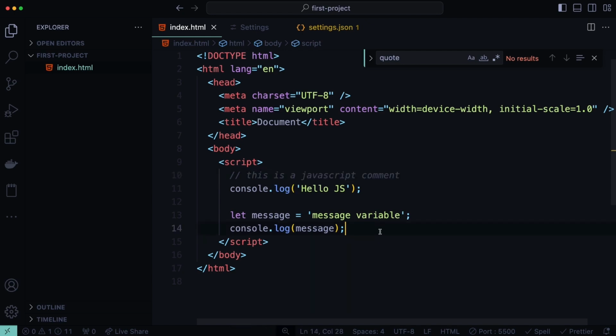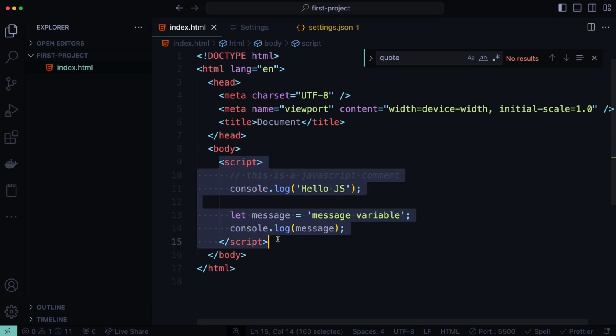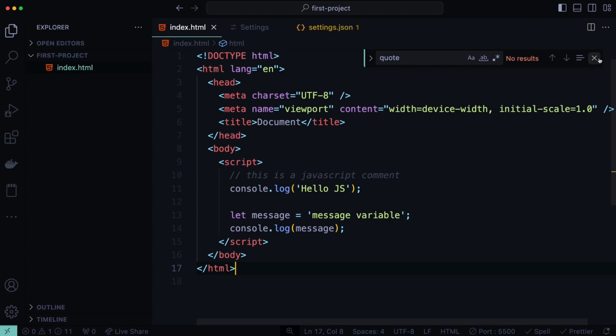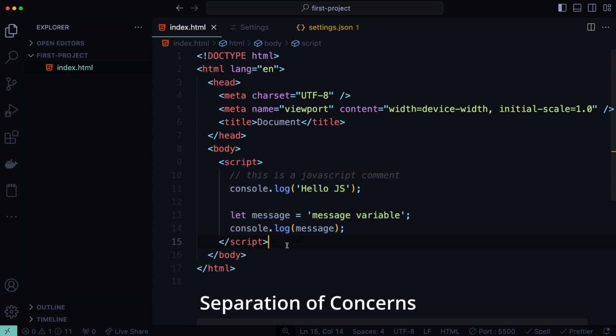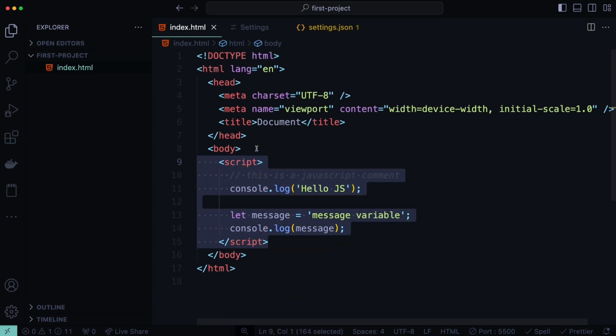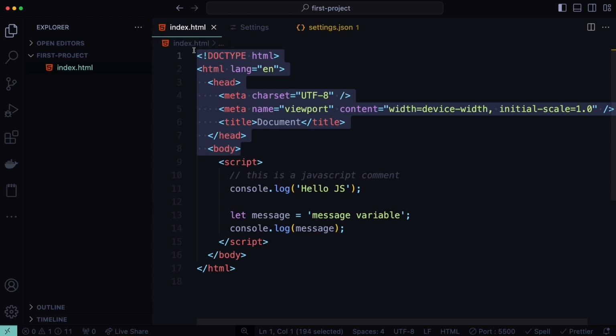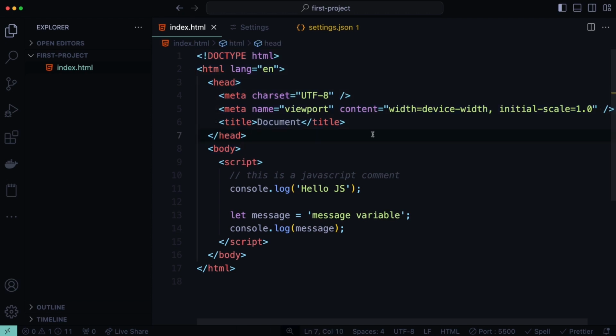And let's discuss one final thing in this lesson. The script tag that we added in our body, this is just a quick way for us to write JavaScript. But in real applications, we don't write JavaScript code inside of these script tags. As you might imagine, our HTML file might get a lot bigger than this, and if we add also the JavaScript here, it can get very messy and it will be very hard for us to read the code and understand it. And this is called separation of concerns, where we separate the JavaScript code inside of JavaScript files, we separate the HTML inside of HTML files, and we also separate our CSS inside of .css files instead of writing them in the HTML code.